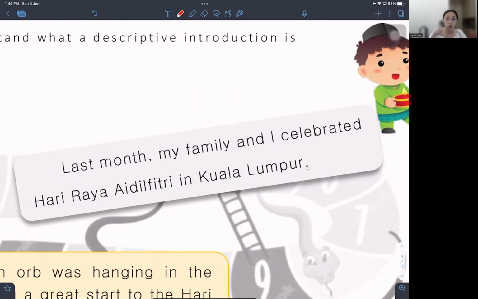Come on, you think about it. When did you learn to use last month, last school holiday? You learned this when you were in primary school, correct or not? So if you're still using this kind of introduction, you are not learning, bro. You have to learn, right? You have to learn new things. It's time for you to improve.